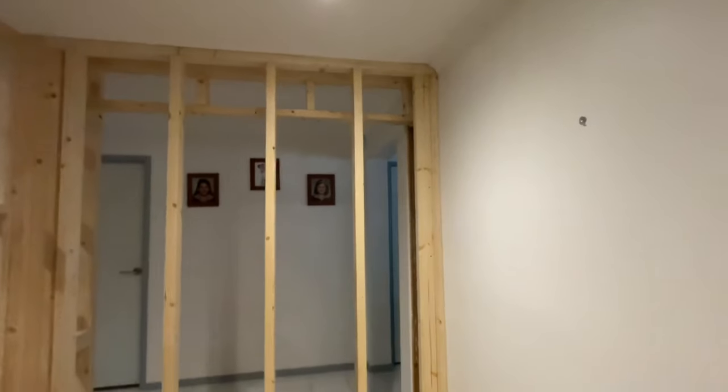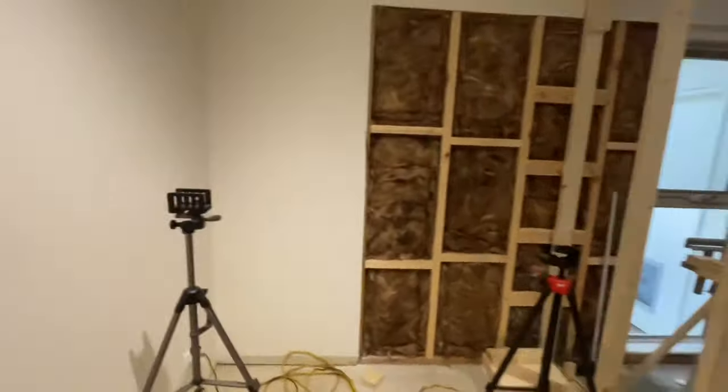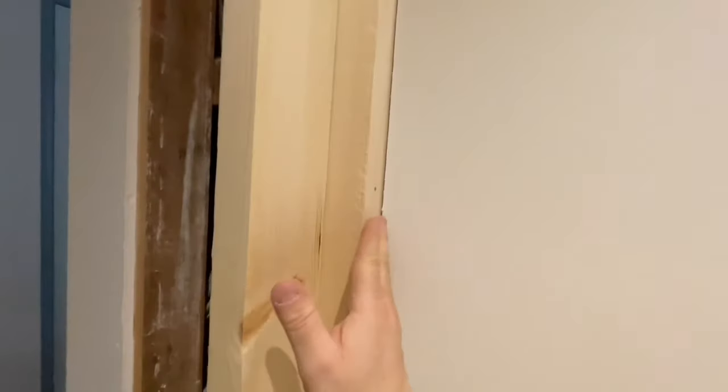Righto, and I forgot to press record on the last stud, but there it is there. Last stud's in. So all our stud work is finished for the external wall here. There will be a little bit more stud work once we cut the hole for the doorway, because I don't know where those studs are going to end up. Once I come out, I'll probably have to put another double stud on this side of the doorway and another one on that side. Yep, all our stud work for our plaster work is done for here and on the inside.